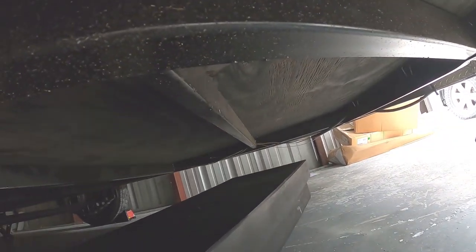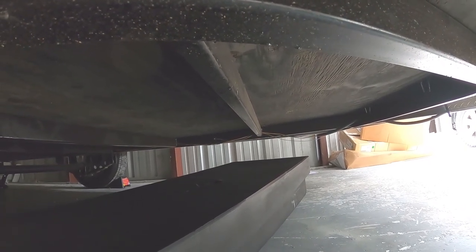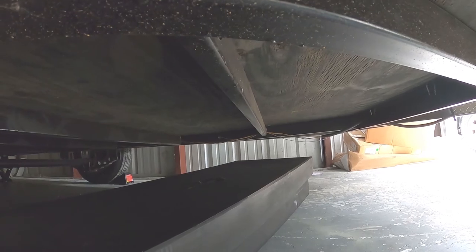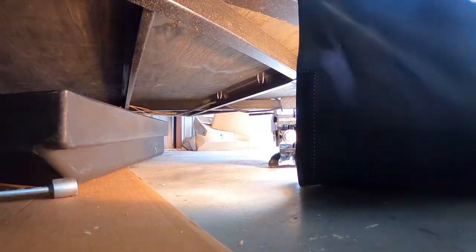I think it's a 3 or 4 inch opening, and I'm going to try to use the jack here in a minute to prop this tank up and see if I can get the placement correct so I can drill the four and a quarter inch hole into the black tank.